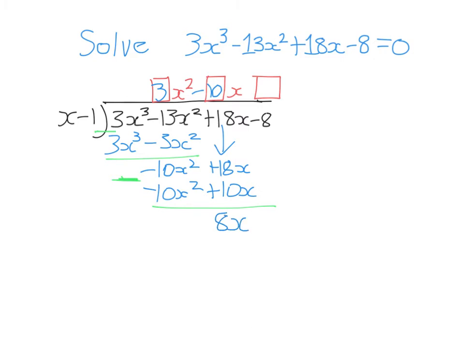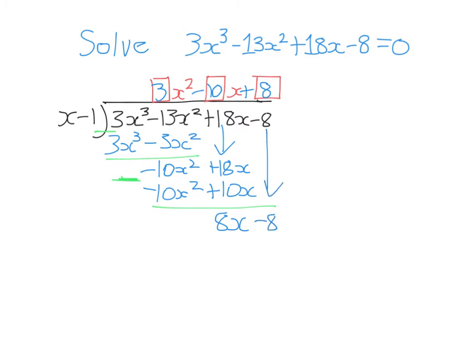So whenever you've got a remainder, you divide it by the leading term. 8x divided by x is just positive 8. So I've now figured out the last coefficient here, the constant term needs to be 8. So I'm going to check the remainder again. So I'm going to bring down this minus 8.